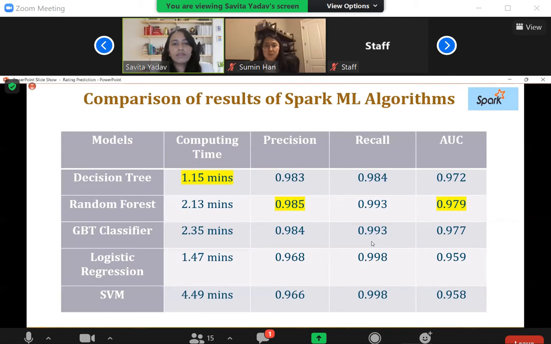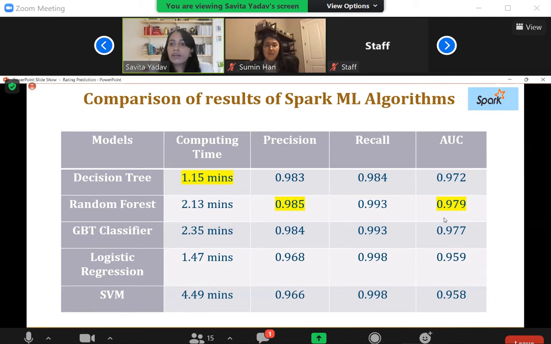So here is the overall comparison of results of all 5 classification models. As you can see, all the values are more than 0.95, like 95% of the values are accurate.